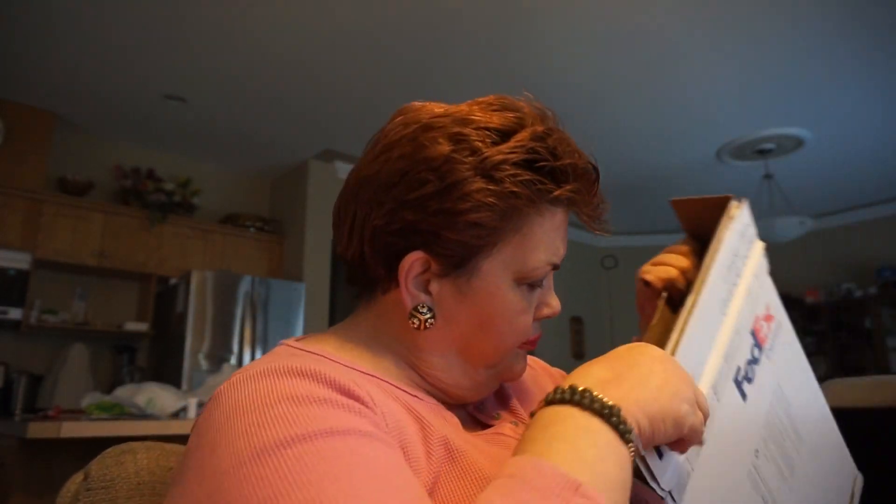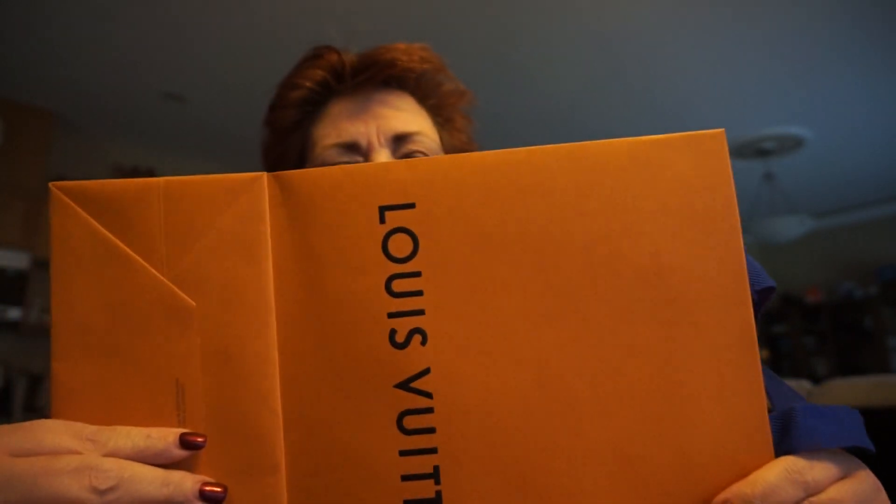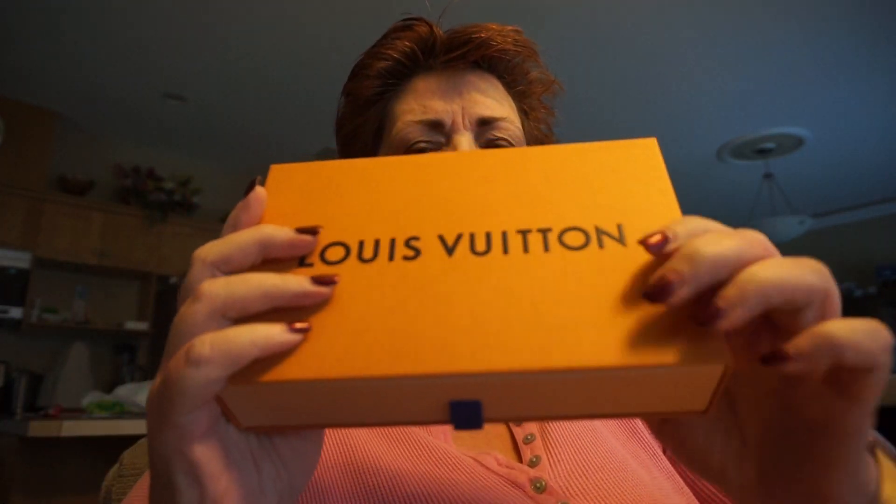Let's get to the unboxing! I love to hear the sound of the box — open it up, let's see what she sent me. She sent me a drawer box, pretty good size, which is nice. There are documents and she also gave me a shopping bag as well. They must have run out of the holiday ribbon — some are coming with the ribbon, some are not.